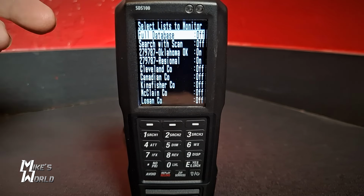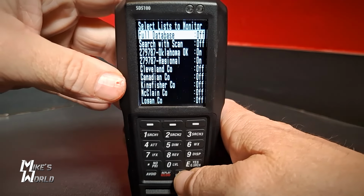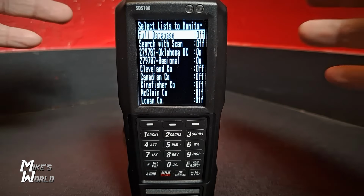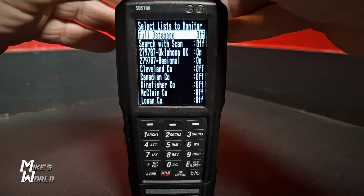But I have actually traveled across country with this, and as I'm changing cities, I'll go on Google Maps and look for what zip code I'm in or a town, and then I just hit the zip code down here, and that puts it in. I'm not going to do it because Amazon doesn't like providing personal information. I don't want to say the zip code where I live, so we're not going to do that.